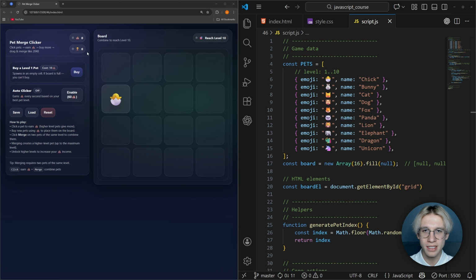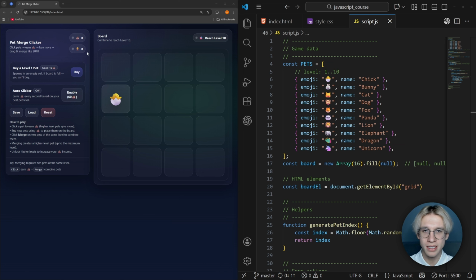So at first, let's access these elements and let's make a function for updating our poop currency. So in the game data section, I create a new element poop. This time I'm using a let keyword because poop is a counter and we will change it in the future. Let's also create a variable for the best level. So then we have the HTML element section. So now inside of this section, let's access the corresponding HTML elements.